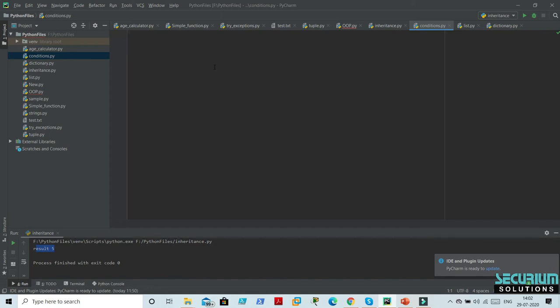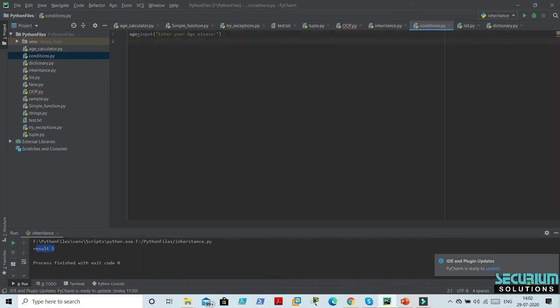I will be making some printing functions with various ages. So I'll go with age equals input, and ask 'Enter your age, please.' That's what you are asking of the client or the user.